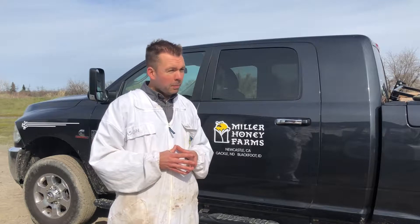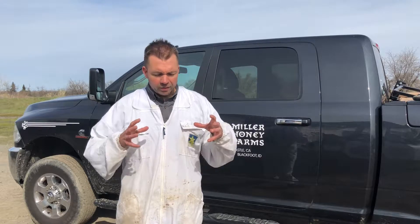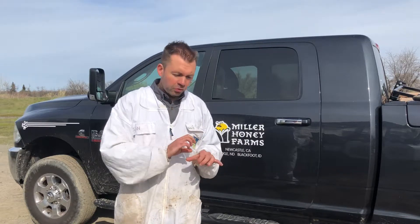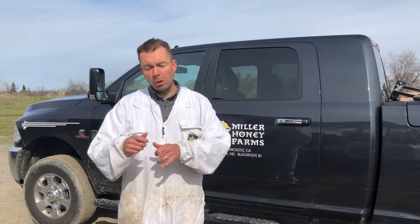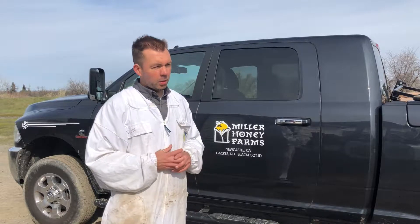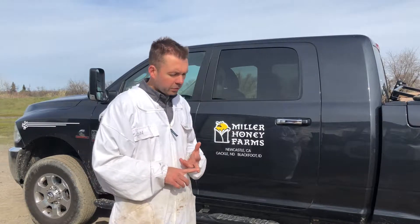My first version was a SureFlow pump — about 10 gallons per minute, a 12-volt electric pump. It had a number of advantages, but it simply did not provide the volume. A very small plastic 12-volt pump. It was really convenient because when you shut off your feed hose, the pump itself would kick out, so it wouldn't be constantly deadheading when you weren't pumping syrup — when you're going from hive to hive or from drop to drop, you weren't draining your battery or wearing out the pump. That was a really slick feature of that unit.